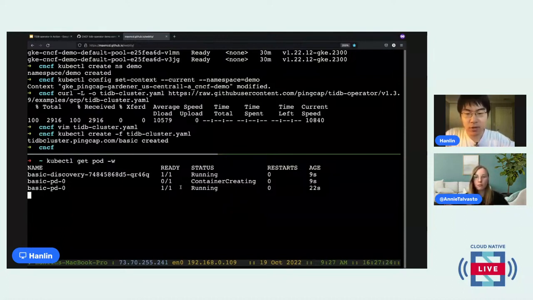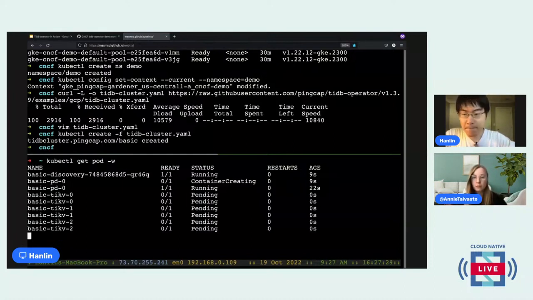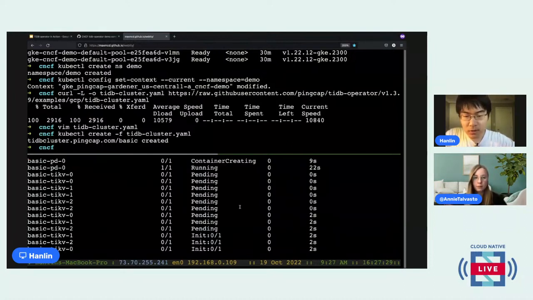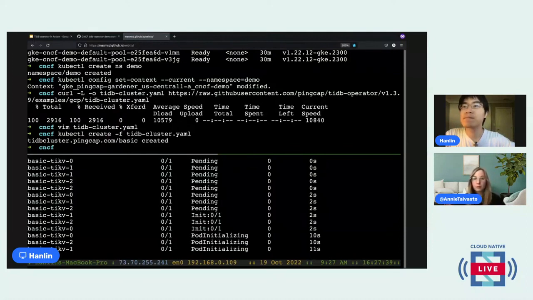Okay, so TiKV is now up and running. Now TiKV nodes are being assigned, and okay, now TiKV are up and running.